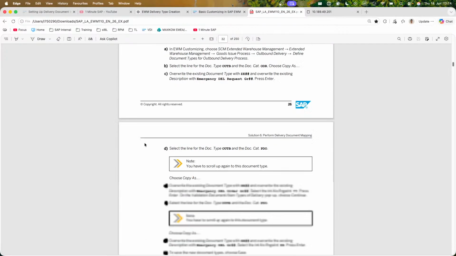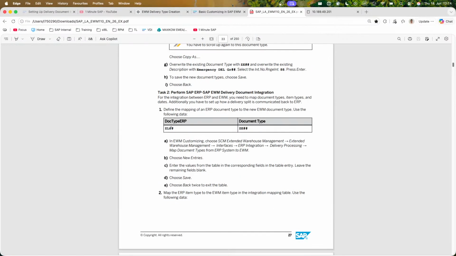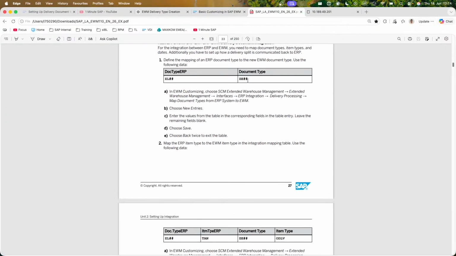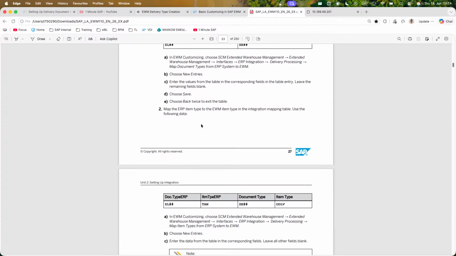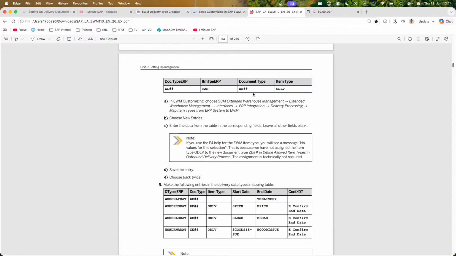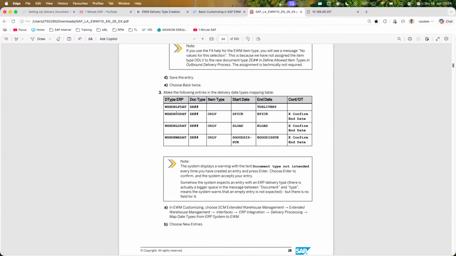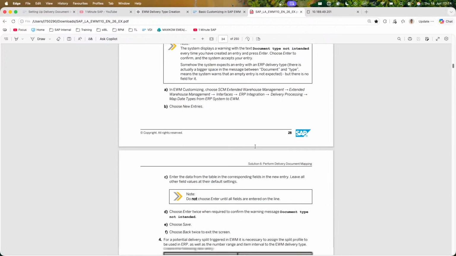All right, let's check it. First with the second exercise, they map it like this. All right, and map the item position Z out to order delivery. Okay, and then they create these item types. All right.